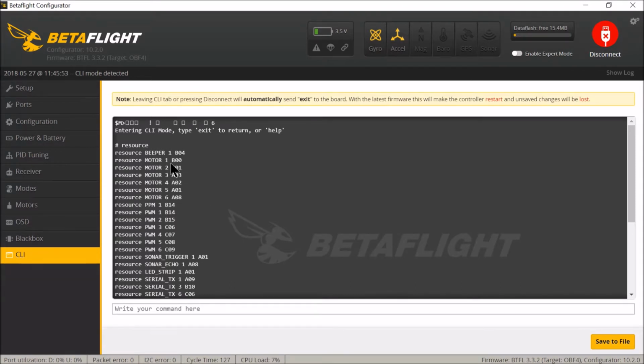Now we need to get rid of them because we're going to paste in the new values where these will be on the top, and you know what I mean. So we're going to swap them round. And how you do that, you go back to your command line. What's wrong with my computer? Go back to your command line and type in resource.